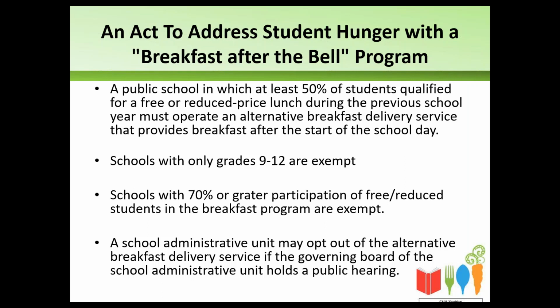High school, or schools with only grades 9 through 12, are exempt from this legislation, as well as those schools that have over 70% free or reduced participation in their breakfast program from the previous year. A school administrative unit may opt out of the alternative breakfast delivery service if the governing board of the school administrative unit holds a public hearing. The goal of this legislation is to make sure that all students have access to breakfast and to increase participation of the free and reduced eligible children in your program by 10% each year.